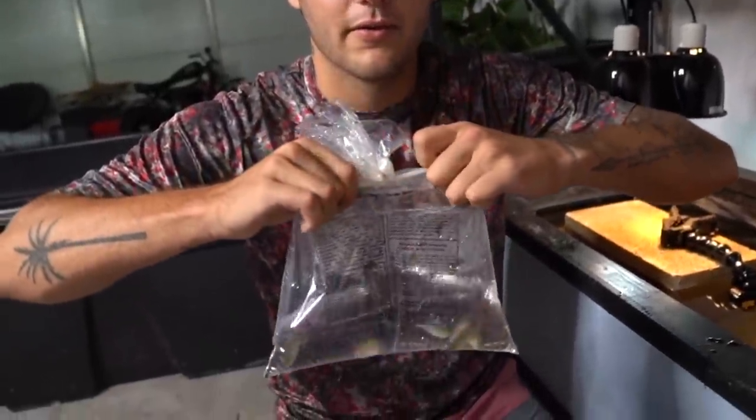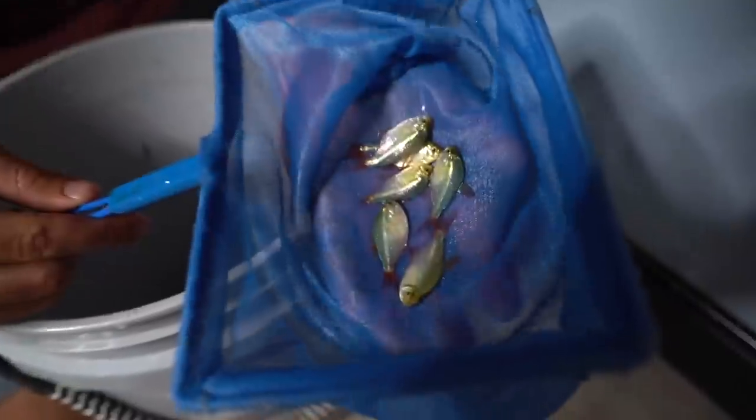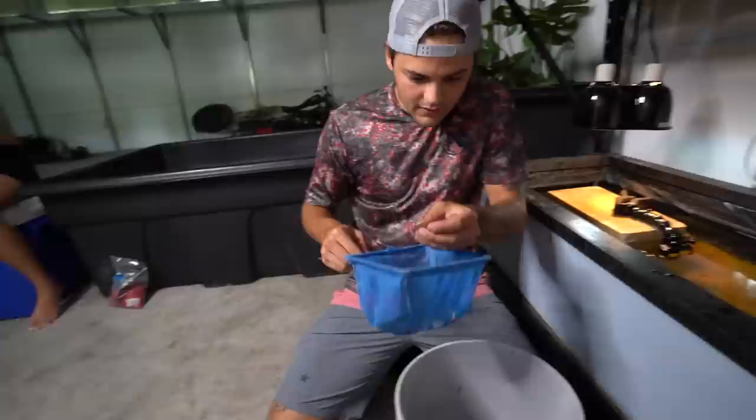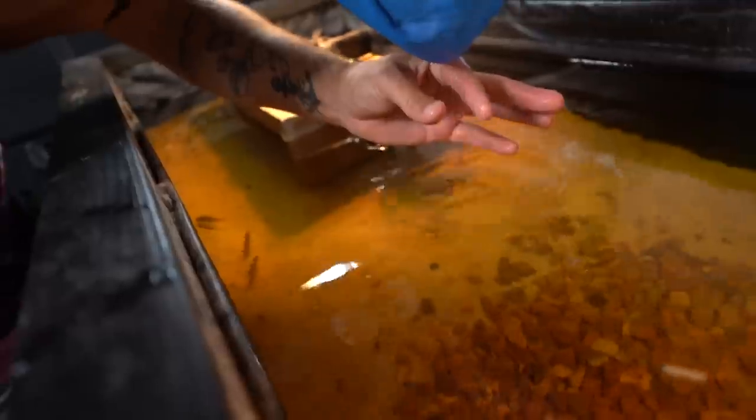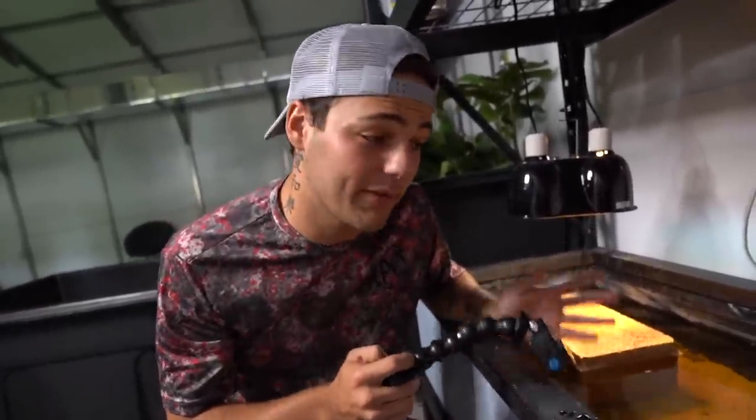These crazy tetras — beautiful, they are literally like mini piranhas. They are so fast. Until they get comfortable and start coming up eating flakes, they're going to be like that. They will get big — I've owned some in the past that literally get this big. And that right there is stocking the 120 with new fish.